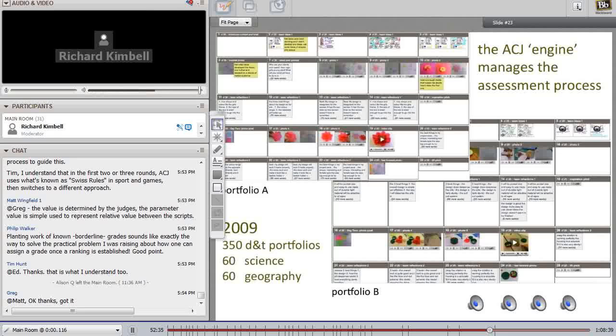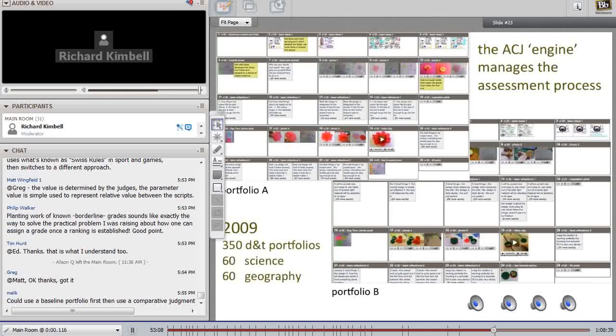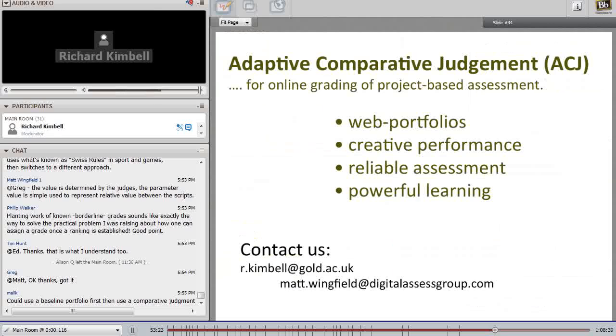What happens now with this ACJ system is that everyone goes into a common pool. The real strength of that is not just that it's fair to the students, because the student is not being judged by somebody that knows them. That's one ethical question. The bigger question is that the teacher gets to see what the national standard is like, not what the standard is like just in their school, which is probably different to the standards in another school. If the teacher can see in front of them work coming from a whole range of schools, they're in a much better position to make a judgment of a real national standard in relation to the children in their class. So I think that outweighs any other consideration.